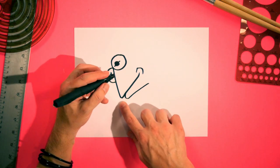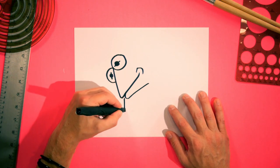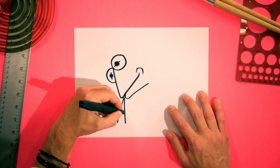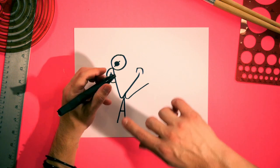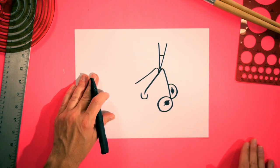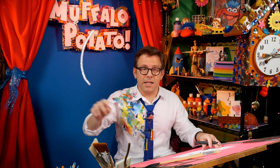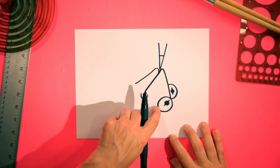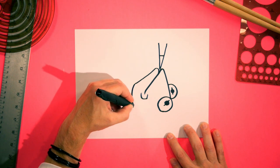Now right where both these shapes sort of meet, draw a capital A — skinny and straight up and down, just like that. Put the crossbar right in the middle. There's your capital A. Now turn the page all the way upside down. We're going to draw a thin C — like a curvy one — from the top of that J to just about this area.